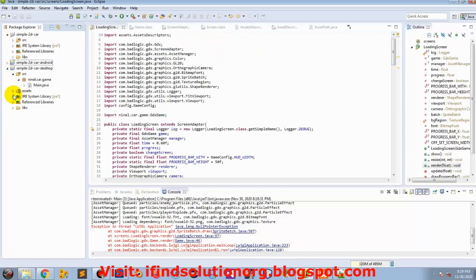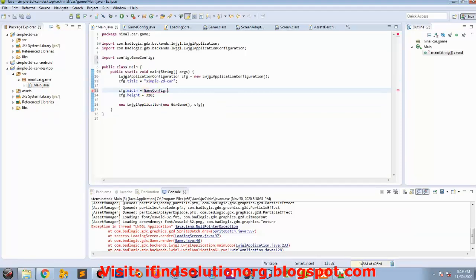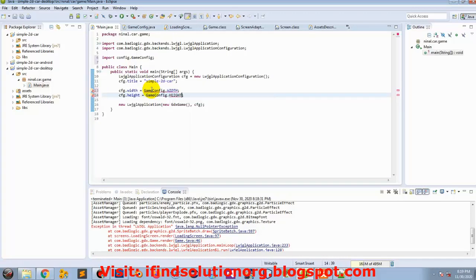But let me go here to main, and instead of 480 by 320, we can use our game config and set it to our width, and use game config to set it to our height, but we need to cast it to int since we are using a float in our game config.